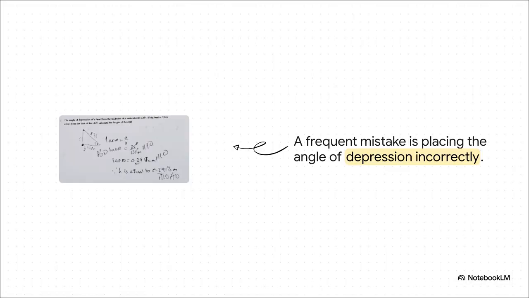And this right here, this shows the number one mistake people make. The angle of depression is measured from a horizontal line looking down. A lot of students will incorrectly stick that 35 degrees inside the triangle at the very top. The trick is to remember your geometry. Alternate interior angles are equal. So the angle of depression from the cliff is the exact same as the angle of elevation from the boat. That's the 35-degree angle you use inside your triangle. Get the diagram right, and you are literally halfway there.